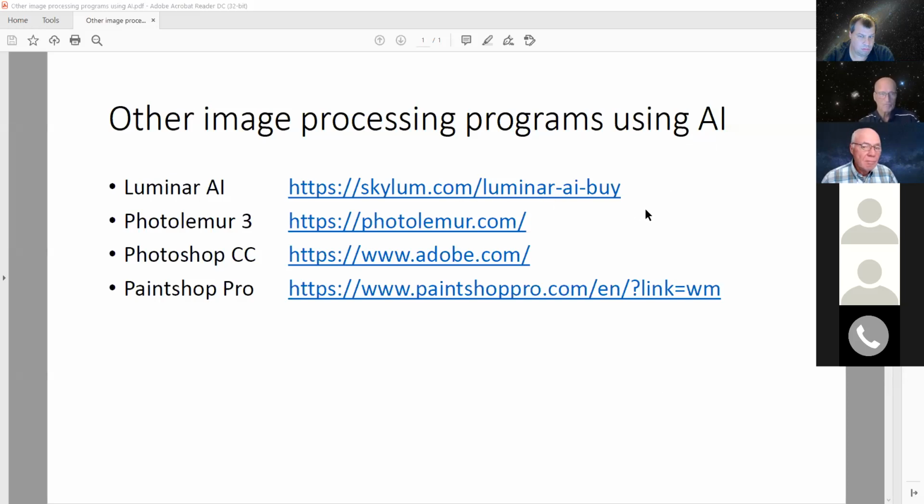It's kind of the big competitor to Topaz. PhotoLemur has some basic tools, Photoshop CC has some basic tools, and PaintShop Pro has some basic tools. But Luminar is probably the main one that has a whole suite of tools that do fairly similar things to what Topaz does.